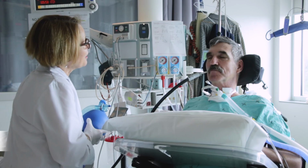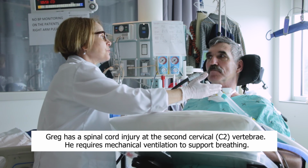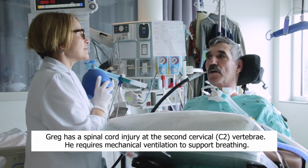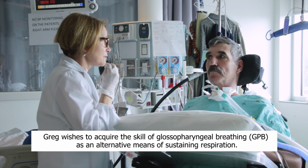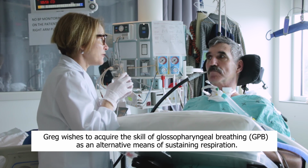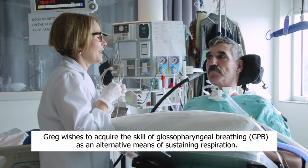We learn GPB by using supported breaths, either from the ventilator with the mouthpiece, or I can support the breath with the bag. You're using your throat muscles to move small boluses of air beyond your pharynx and push them into the lungs, right?